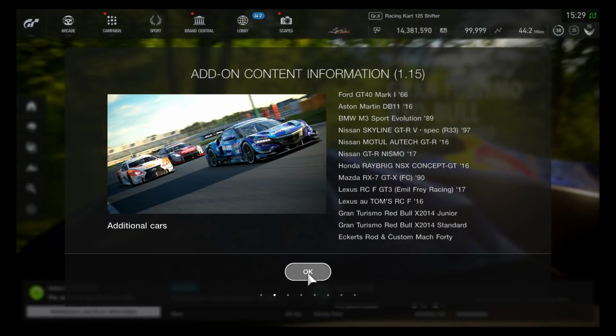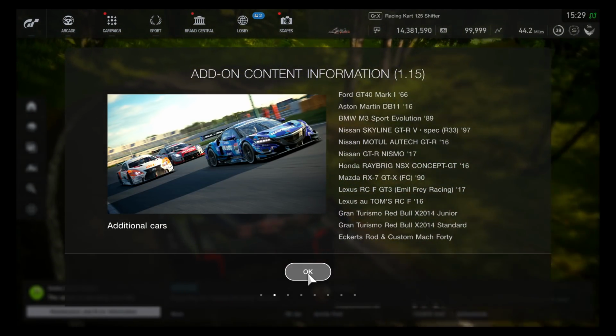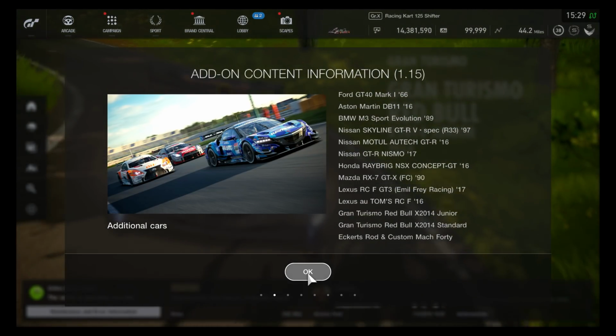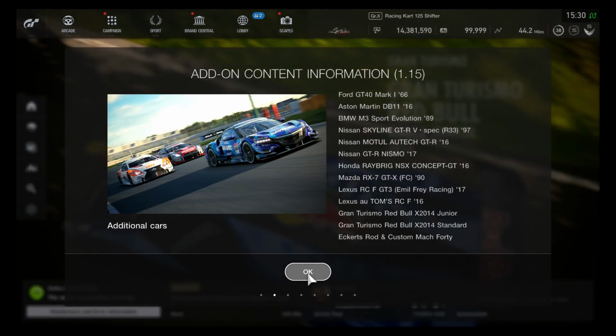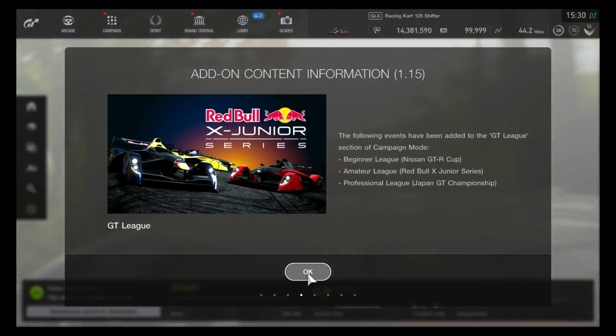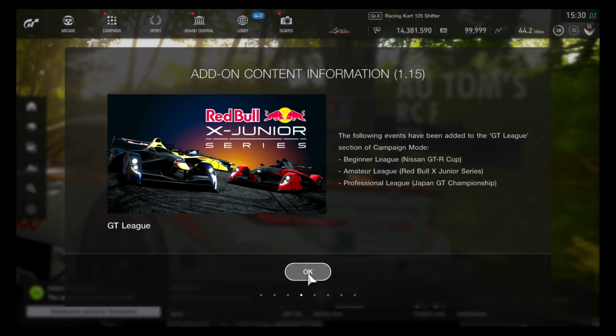So here we go then, add-on content for 1.15. Most of this car list isn't anything new, it's just the two top Audis that are new for today. Obviously Tsukuba has been out for a while, the Rebel Juniors, and the Group 2 cars, or GT500 Super GT cars. As we get through this list, we'll get to the patch notes as well.